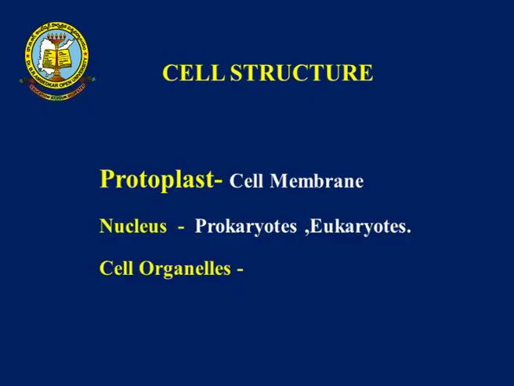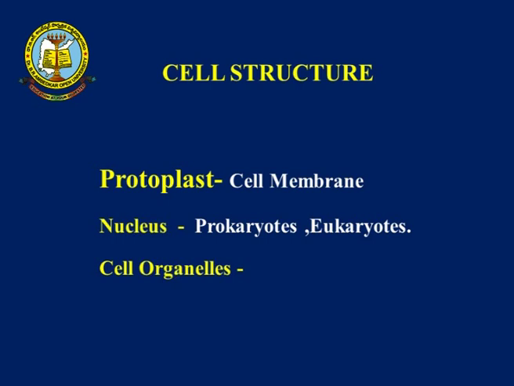And next, this cell envelope acts as a compound wall, which gives protection to the cell. Protoplast: the outer layer of the protoplast is the cell membrane. Next to the cell membrane, the total portion is called protoplasm. In the protoplasm, the nucleus and the cytoplasm with cell organelles are present.